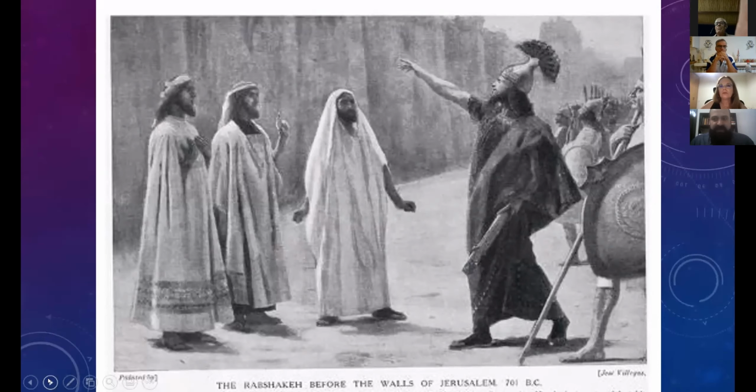Then, the text says, Eliakim, the son of Hilkiah, and Shebna and Joah said to the field commander, "Please speak to your servants in Aramaic, for we understand it, and don't speak to us in Hebrew in the hearing of the people that are on the wall." They didn't want the Jews listening to understand what the commander was saying, so they asked him to speak in Aramaic. Thus, only the most well-educated Israelites actually spoke it.